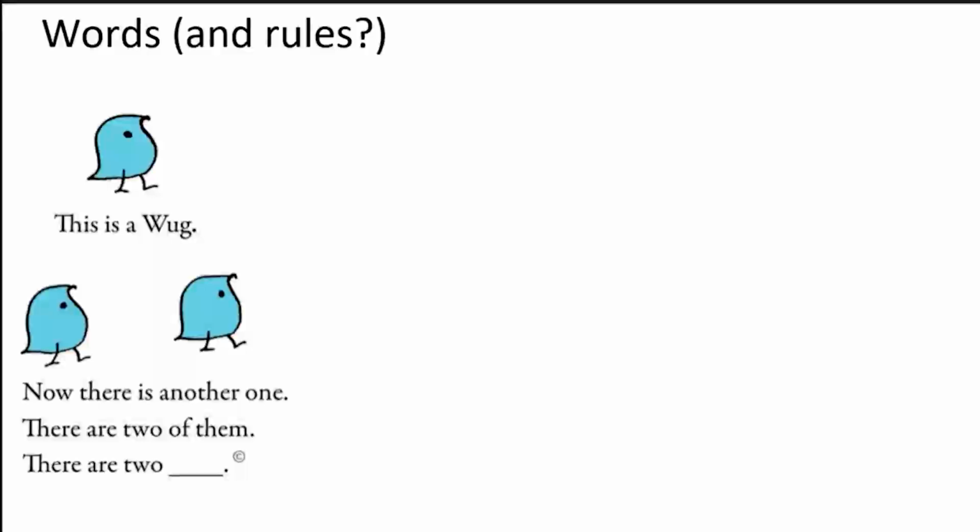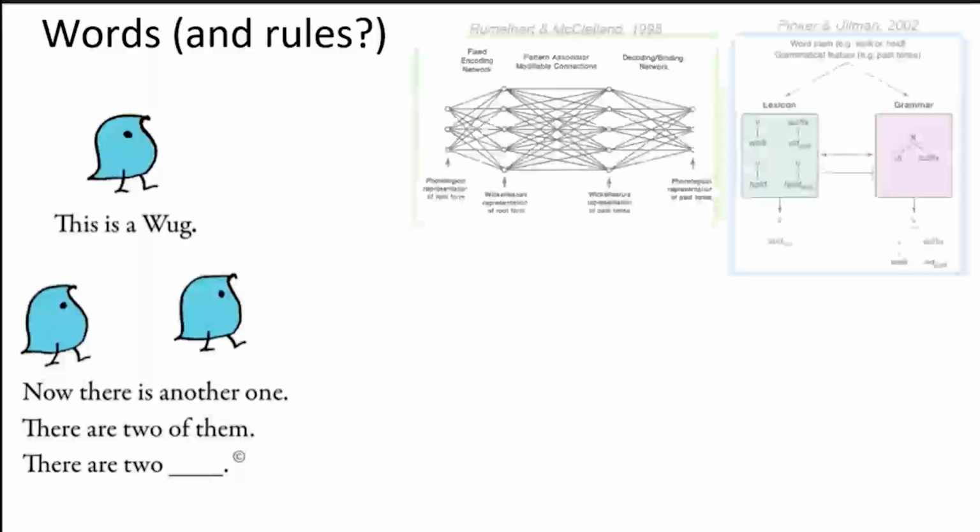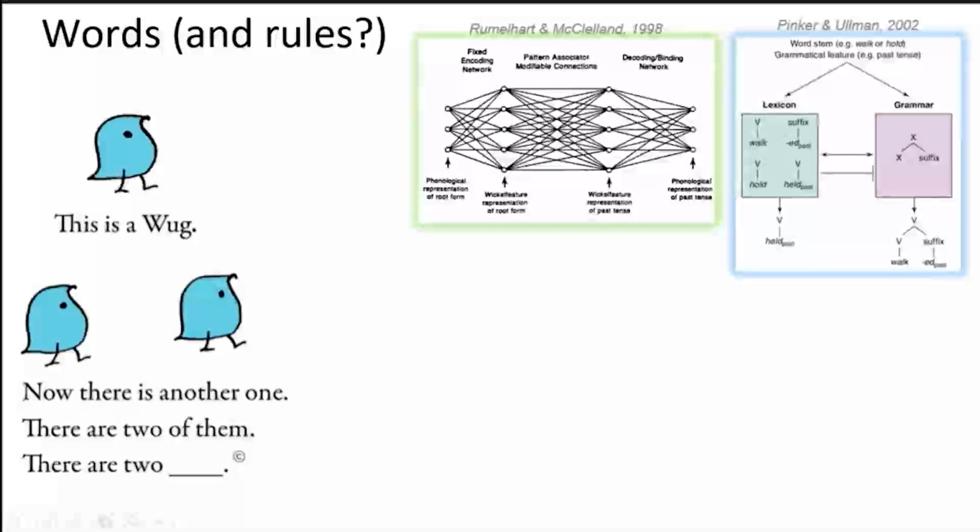So when we know words, we don't store the word, let's say, cat and cats as 2 different words. We store the word cat and dog and everything, and we store the add S rule or add ED rule, right? And this is a very modular way of thinking, right? You have the words and you have the rule you apply to the word. And you want to say cats, so you think of cat, and then you add the S, right? Something like that. However, the connectionist counterpart will be, no, it's just all a big neural network. We only know words, or we don't have a specific place where we know these rules, or these rules are not distinct from the words, and so on.